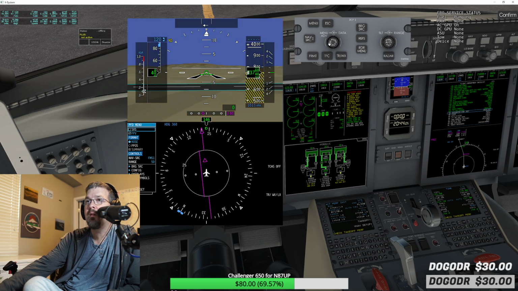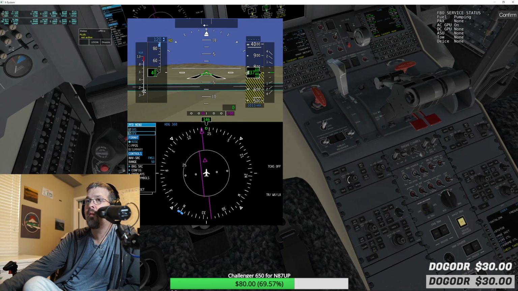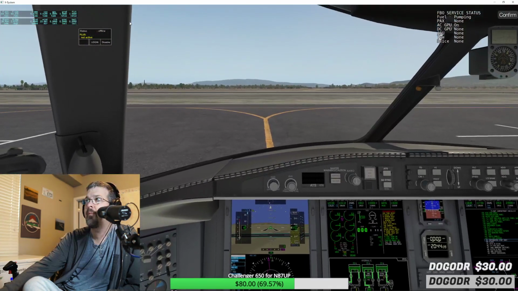That's synthetic vision on off. Hard to rotate it in the 2D pop-up. Go down to config. Change it to inches. Okay.